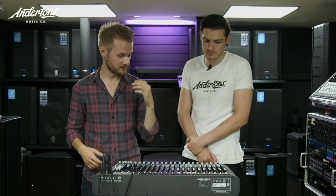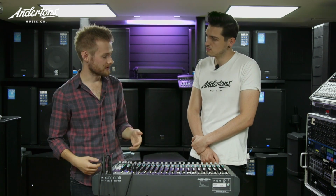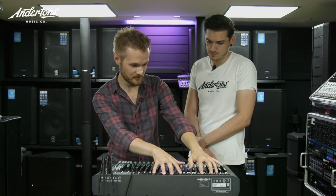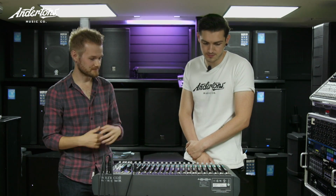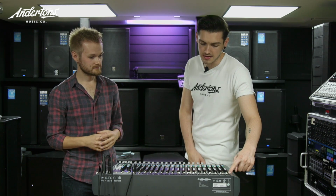Okay. But on a mixing console, you can plug in line inputs and mic inputs. Sure. Some consoles have them on the top here, some consoles have them on the back. Same thing, just the placement. Absolutely, yeah. So moving down, we've got the gain.